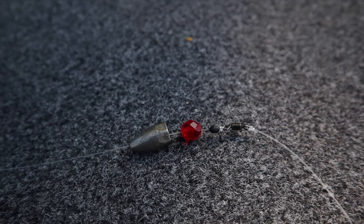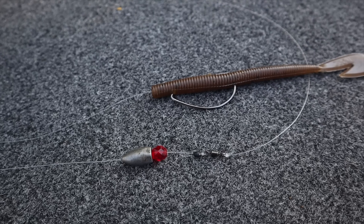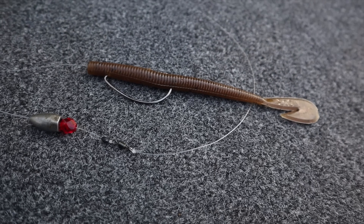I have a little glass bead on here to make some sound, and the trick to keep that glass bead from breaking is a little bobber stop right here. I've already covered that in the other video — I'll link it at the end if you want to learn how to rig this in depth. Then I have a swivel, down to a leader, and at the end I have a 3/0 hook.